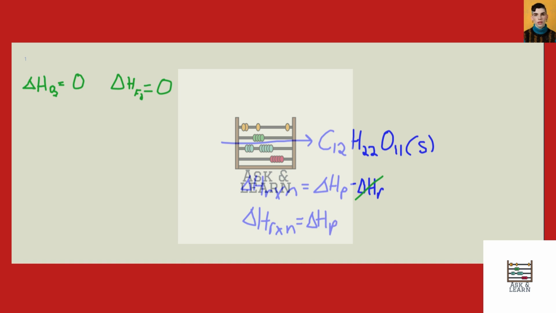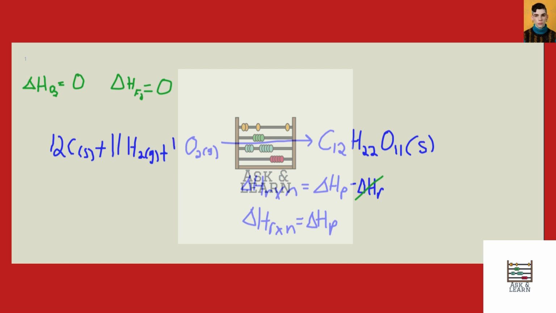So we have 12 carbons on the right, so we have to have 12 on the left. Now we're going to add our hydrogen and our O2. So now we have 22 hydrogen on the right, and 2 on the left. So we're going to put an 11 right here, because 11 times 2 is going to give us 22 in total. Now we have 11 oxygen on the right and 2 on the left.